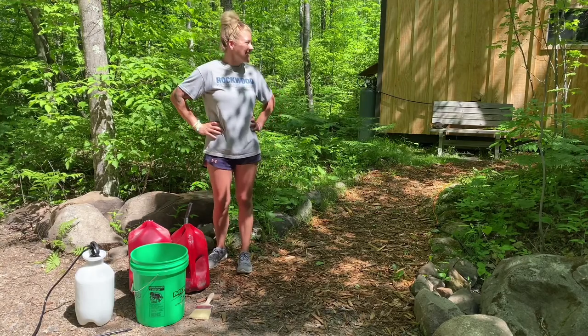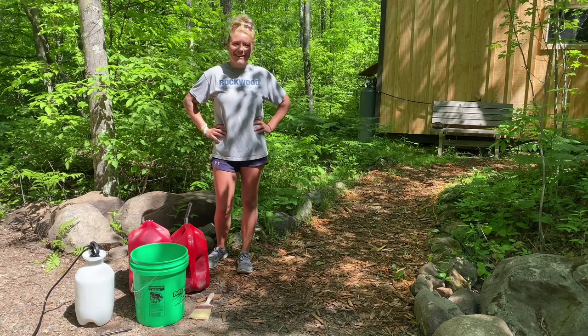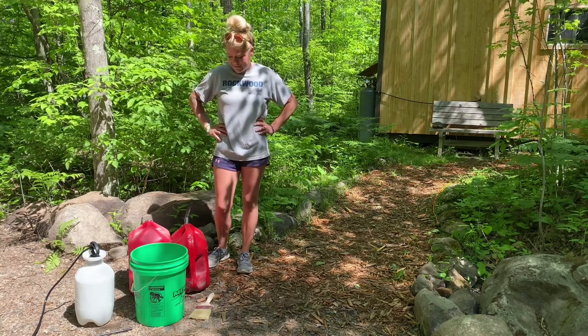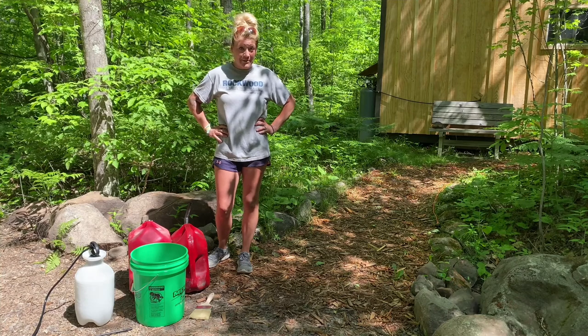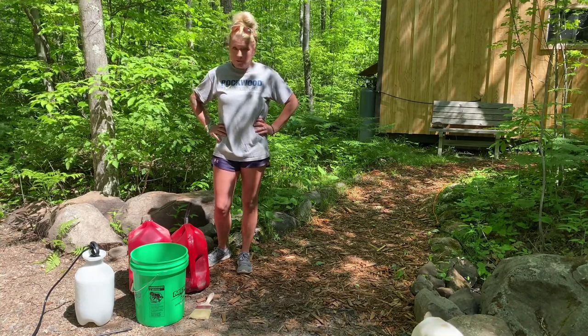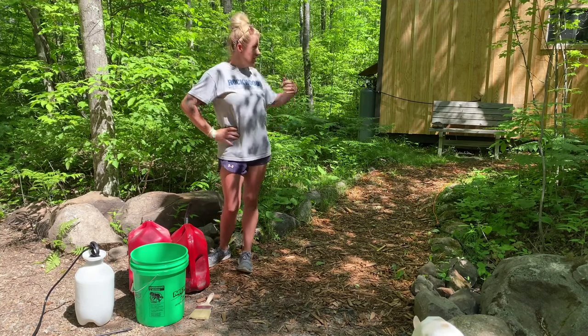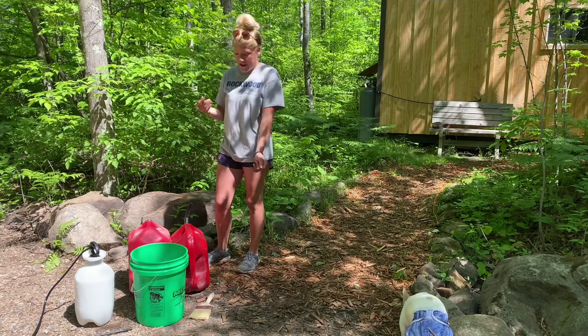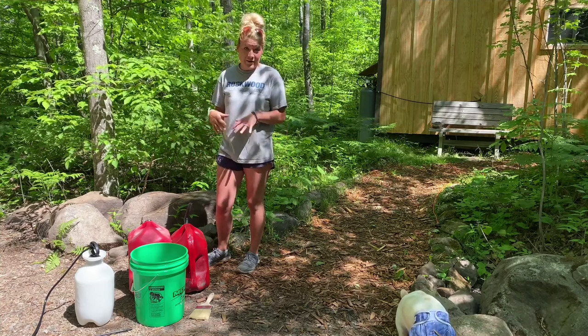Morning. It is a wonderful, beautiful day here at the Shabin. And today I'm gonna try something which I think is a little crazy and I'm a little unsure of, but I am going to stain and seal our Shabin with used motor oil and diesel fuel mixed together.